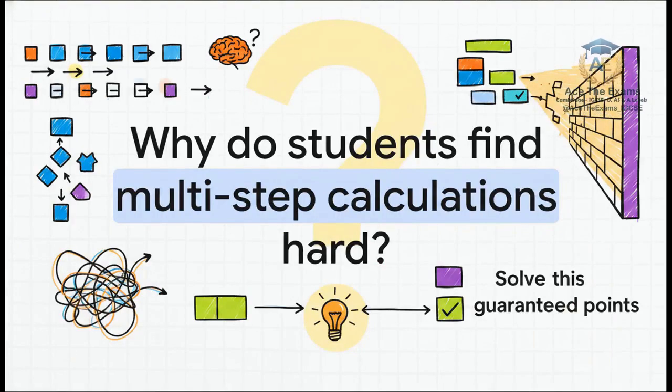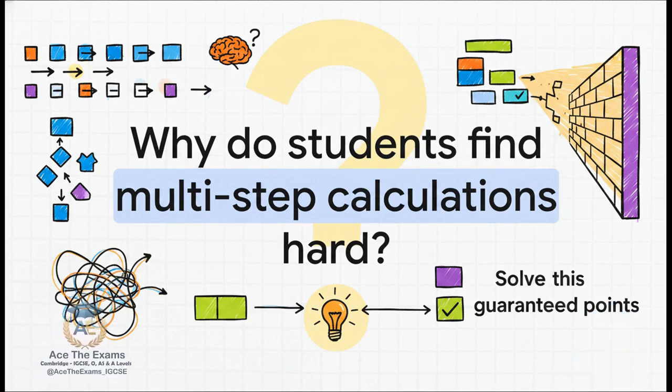So why do students consistently hit a wall and get knocked out by multi-step bit calculations? Senior examiners see the exact same dilemma every single year, and it usually comes down to two very specific types of students. Let me introduce you to Alex and Sam. Now, Alex is the kind of student who overloads every single answer with raw computer science facts. Alex will write a massive, sprawling paragraph explaining exactly what a binary number is, what a register is, and what a shift operation does in theory. But there's zero actual analysis applied to the specific scenario. It's just a haymaker of facts that completely misses the target.